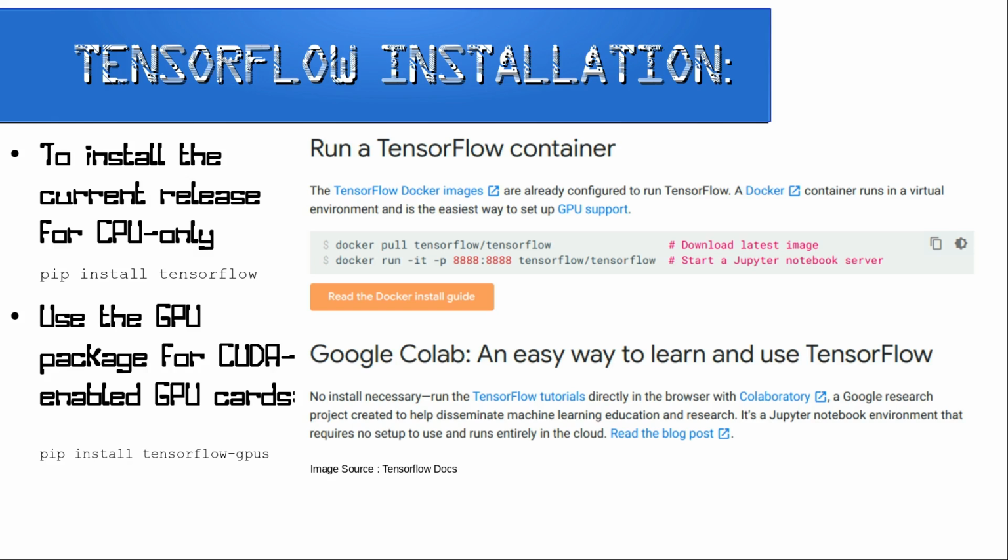Coming to the last one, it is Google Colab, an easy way to learn and use TensorFlow. No install is necessary, just run the TensorFlow tutorials directly in the browser with Colaboratory, a Google research project created to help disseminate machine learning education and research. It's a Jupyter Notebook environment that requires no setup to use and runs entirely in the cloud.